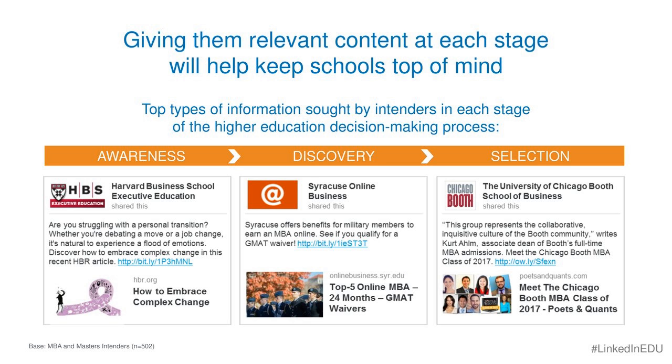So this chart can show you how you can potentially tailor your content during the 3 stages of the journey to be most relevant. At the beginning, you see that MBA and master's intenders want to see institution rankings, education, industry news, and career advice at the awareness stage. And then as they move further along in the discovery phase, they're looking for education and industry news, career advice, where they're more involved in conducting their own research.